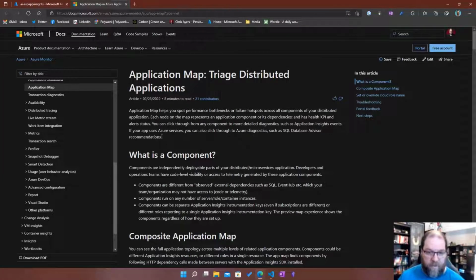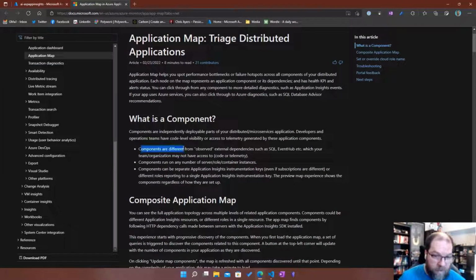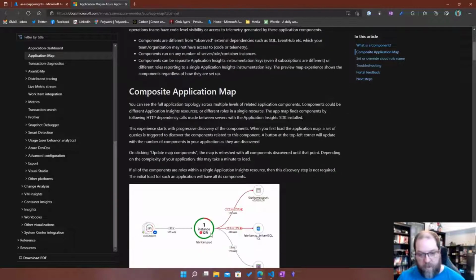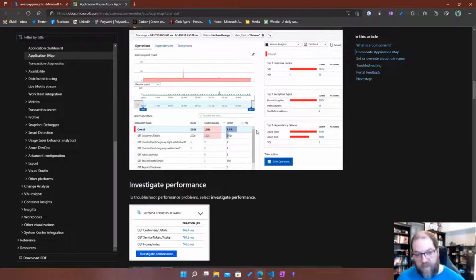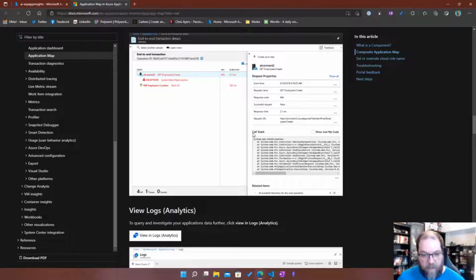And then this is where, like I said, the documentation is phenomenal. So components are things that you've deployed. You can add your tags and instance, but then there are observed external dependencies. So yeah, SQL, Event Hub, all of these types of things can be fed into it.